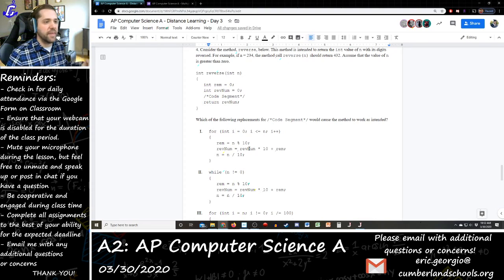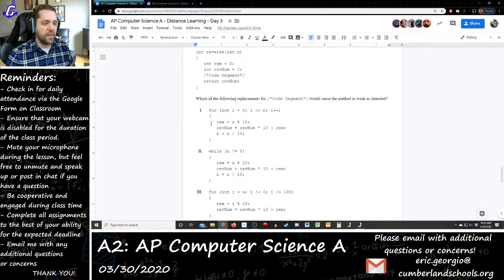It says consider the method reverse below. It's intended to return an int value of n with its digits reversed. For example, if n is 234, it should return 432. Assume the value of n is greater than 0. So you have int rem and then int revNum, the reverse number. Then you have your code segment and you're returning revNum.